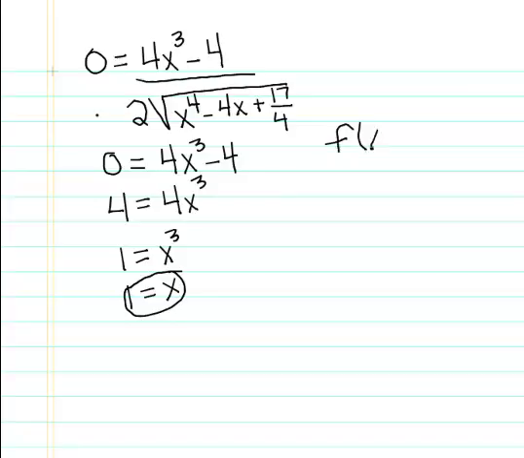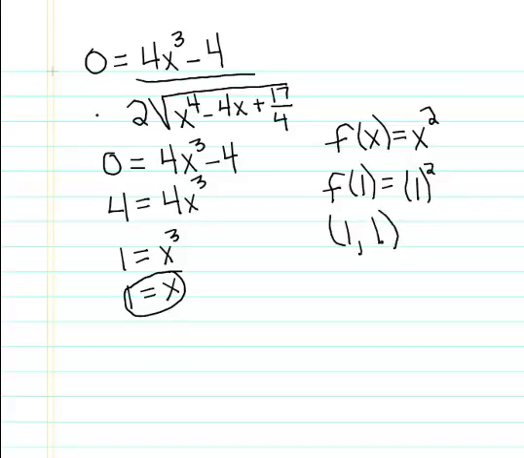Since they asked us to find the point on the function that minimizes that distance, recall the function was f of x equals x squared. So if I put 1 in for the x value, I get 1 for f of x, or 1 for my y value. So the point on that parabola that minimizes the distance between (2, 1/2) and the parabola itself would be the point (1, 1). Just take my word for it that that's the solution.